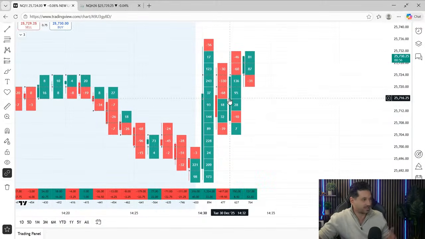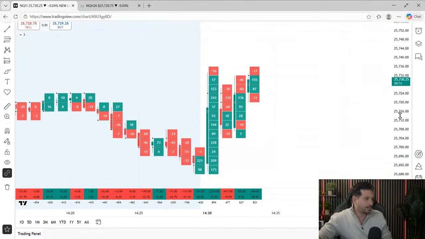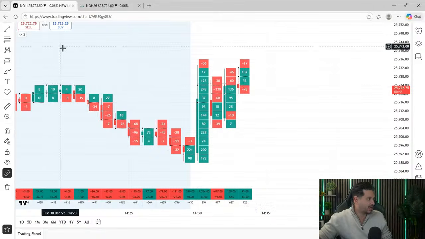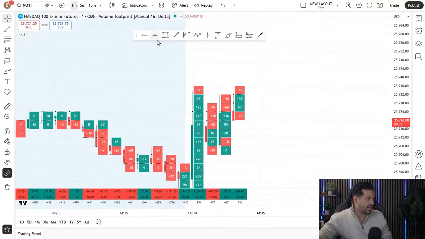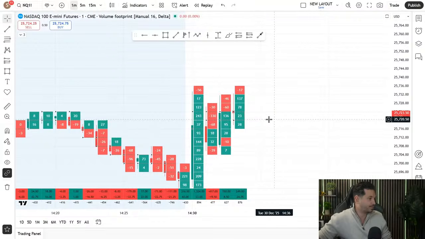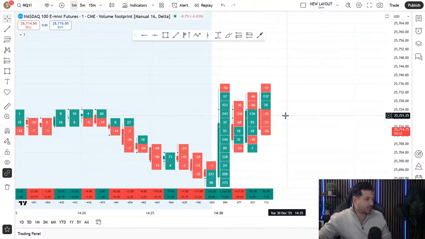First things first, lots of buyers on the open. A lot of buy pressure, 200 contracts, 228. We're starting to get a bit of sell pressure coming into the market near the tops here. Where's my little drawing? Oh, there it is, it's hidden away. I'm treating it very much like a range, because that's literally what we're in. I'm seeing trap buyers potentially at the top. It wouldn't be a bad shout to actually go short, to be honest.